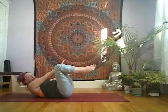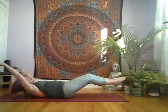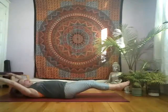Come up a little bit further. And to reclined handstand. Don't forget to breathe here. And then coming up, knees are going to go to the left, hands go to the right. My right shoulder is off the mat.